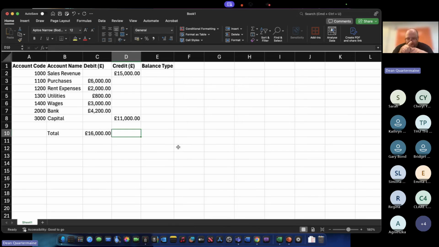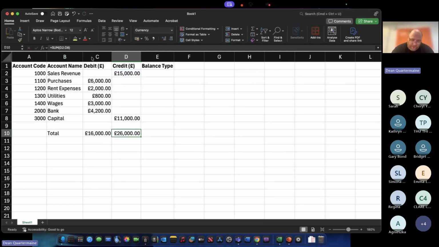Another way of doing it is on the top bar of the spreadsheet here. You've got this little Greek symbol back where my mouse is. We click that there. Now it doesn't quite work, and the reason it didn't quite work is because there are gaps in the numbers. But you could then alter that to D2 to D8.